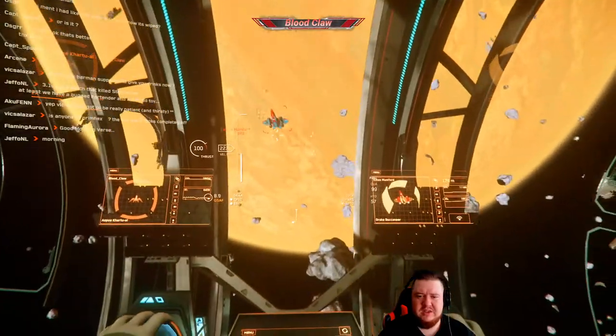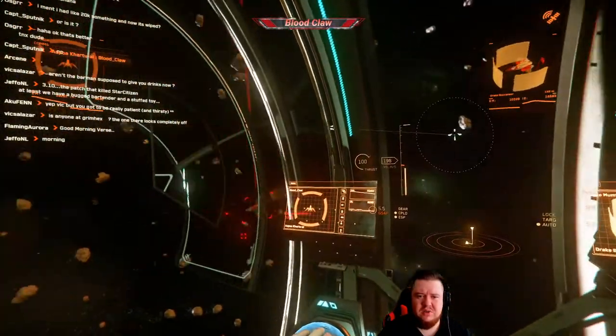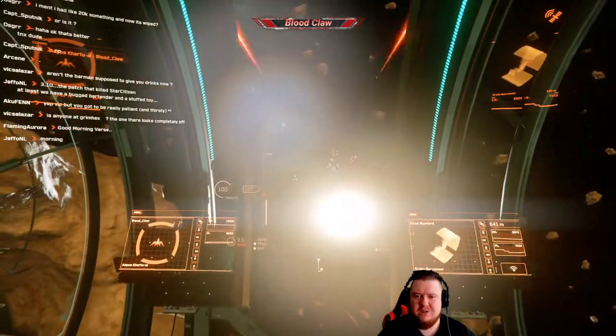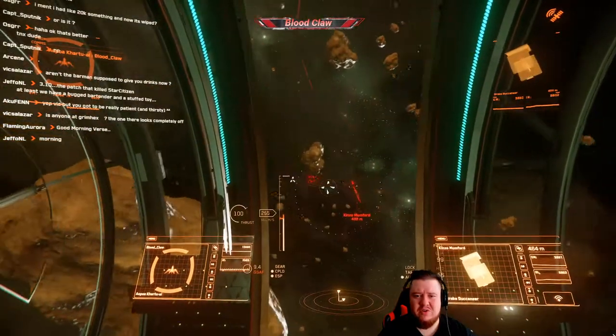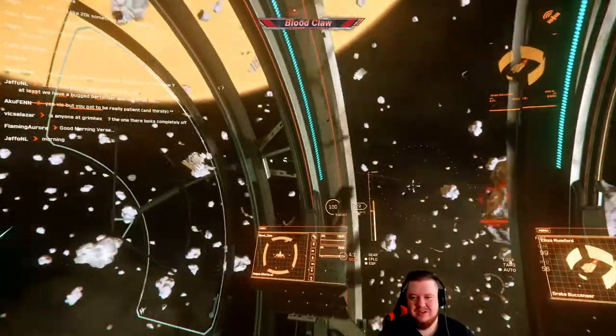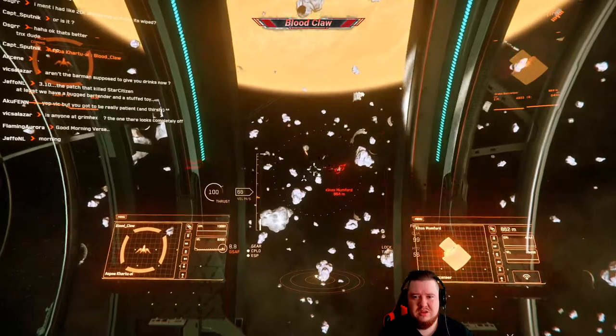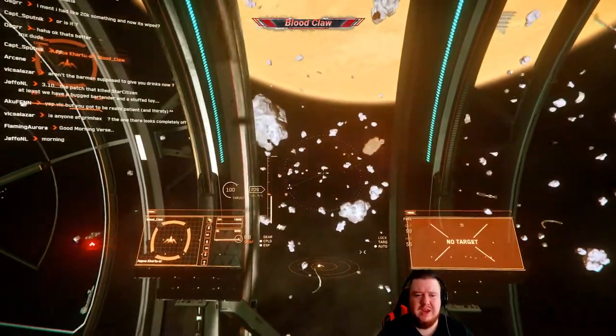Come on, stay on this guy's ass. Oh, where'd he go? Where'd he go? He's got a lot of firepower. It's hard to see in that sun. I'm glad I've got auto gimbals in that situation. Come on, take him. There we go.